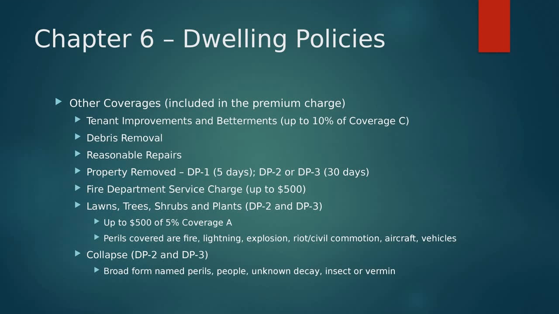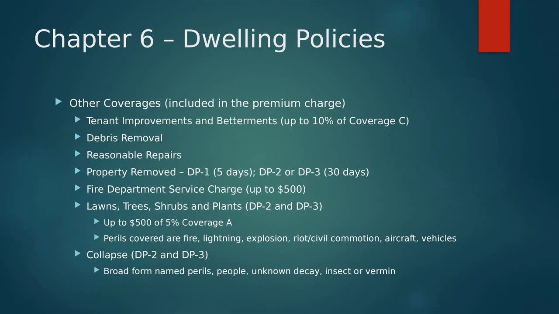The perils that are going to be covered are limited perils. They will always cover fire and lightning and explosion, right? Because everything is going to be covered in those situations. But this is only going to have other coverage for things like riot and civil commotion, aircraft, and vehicles not driven by the insured. Note that I didn't say anything about windstorm or hail or freezing. So those are perils that are not going to be covered in the lawn, trees, shrubs, and plant situation. So the only act of God that's going to be covered here is the lightning peril.